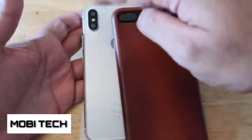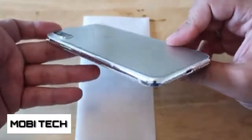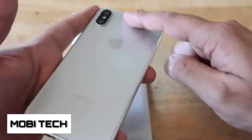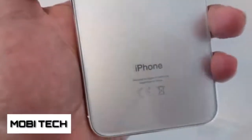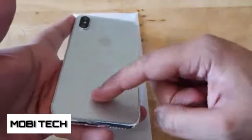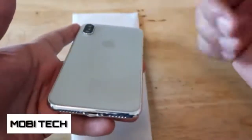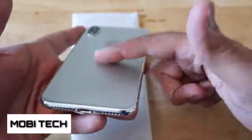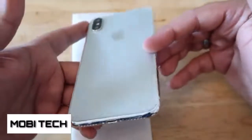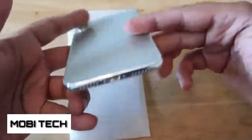On the current iPhone you have the LED flash here, whereas on the new one it's kind of embedded within the camera unit. So that's one major difference. The second thing is the actual look and material. This is a metal prototype, but the back almost looks and feels like it might be made out of glass, which ties in with rumors about the back being made out of glass as opposed to the aluminium on the iPhone 7 and 7 Plus, which I hope really isn't the case.